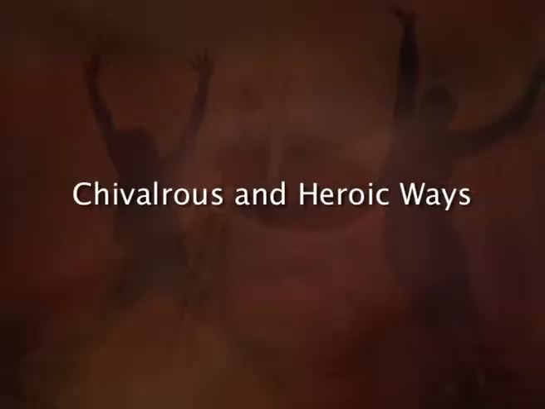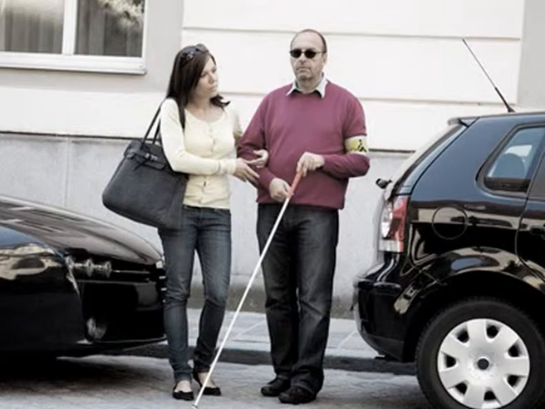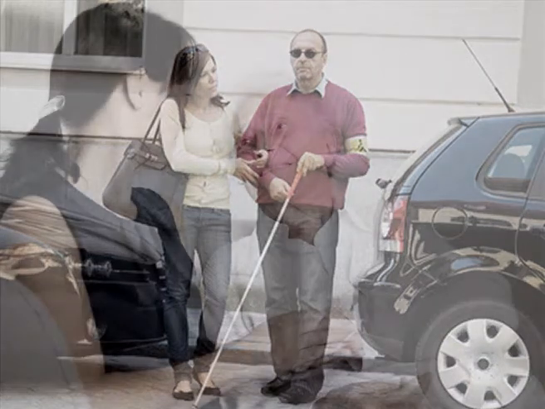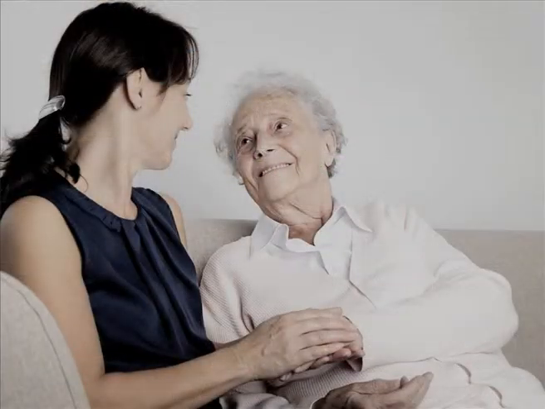Research has shown that men were more likely to behave prosocially in chivalrous and heroic ways. Women were more likely to behave prosocially in nurturant ways. Men are more likely to help in dangerous situations, and women are more likely to help in those situations where there is no threat at all, and they are more willing to offer help to their neighbors or an elderly relative rather than taking risk by offering help in dangerous situations.